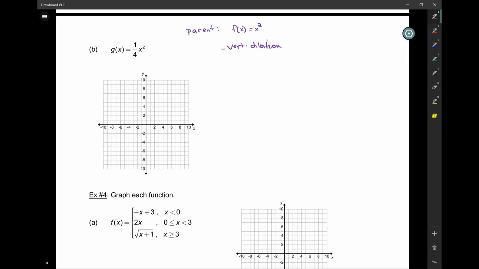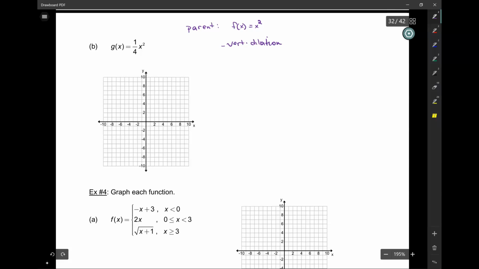You don't have to tell me compression or expansion. So, this is what shape? Parabola. Where is the vertex of this parabola? 0, 0. So now you need to graph this thing. What if your heart is telling you to pick points? Okay, so pick points. Can you pick a point? This is a simple enough parabola.